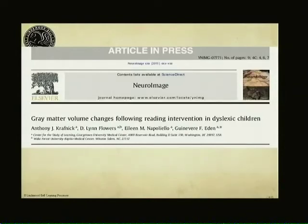Lillian and Angelica were both very much involved in carrying out this study. We would not have been able to do it without their cooperation. But again, this was done independently of Lindamood-Bell, and the researchers involved had no connection with the company at all. So I press that because many of the studies that we've seen looking at intervention programs have not been independently done. So that's really important.